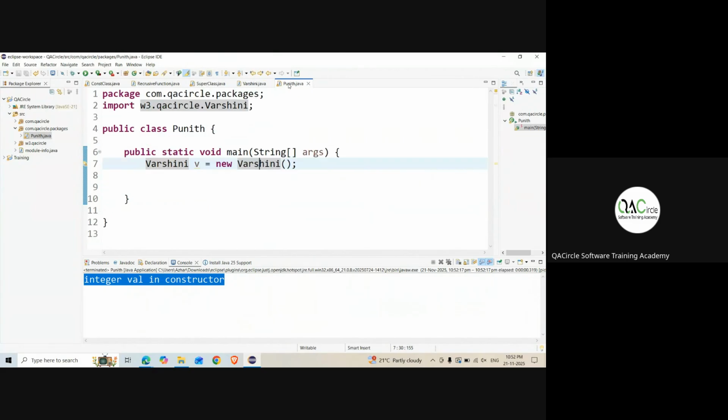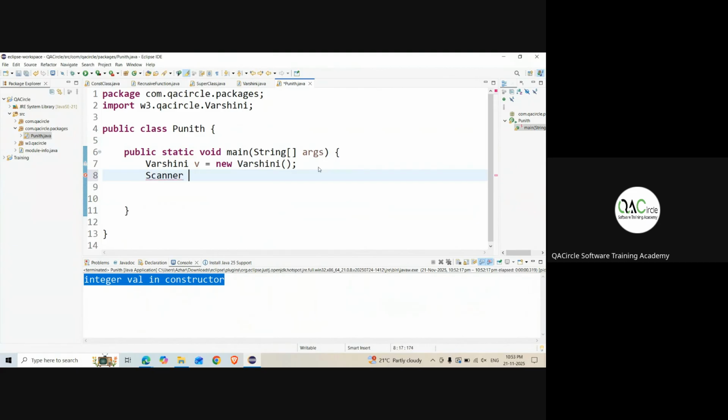Now, notice one thing. Did Puneet and Varshini inherit each other, or is there inheritance happening here? Yes or no? Yes, sir. Inheritance is happening. Okay. If inheritance is happening, where is the extends keyword? Okay. Hold that thought. I'll ask you one more thing.